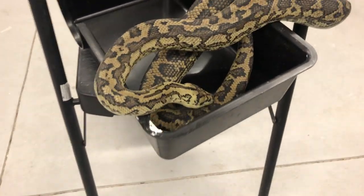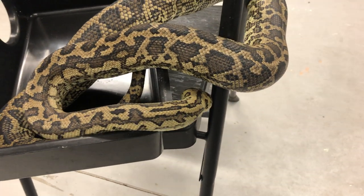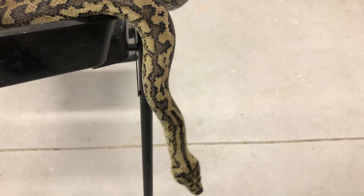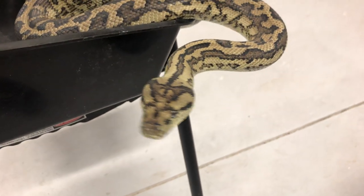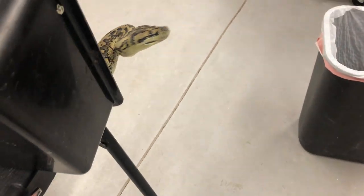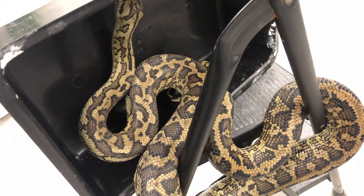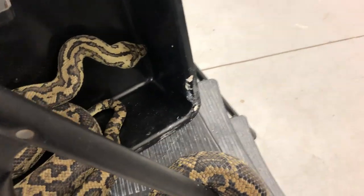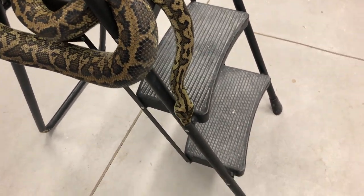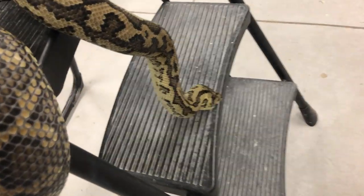How gorgeous is this little girl? This is a caramel doublehead snow female that I'm raising up. She's gotten really big since I got her and she's putting on some good size. I'm saving her for next year — I don't need to rush her. She's got that mature looking head now; that's how you know they're coming into adulthood. They get that really nice beefy looking head. The idea would be to make caramel snows, which I guess we would call moonglows here.